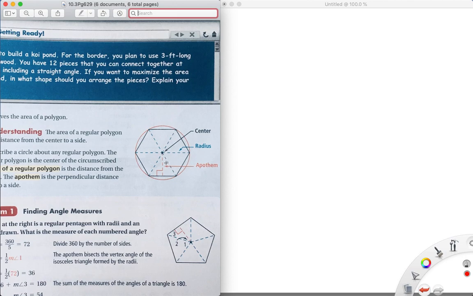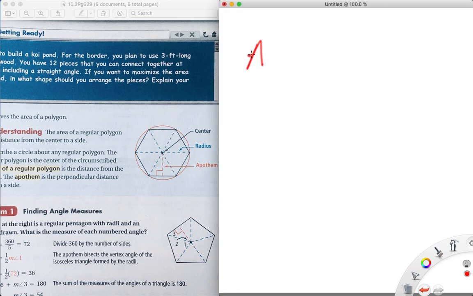When we have the center of the circle go out to the corner, and that same corner is also the edge of the circle, we call that the radius. In this case, the blue dashed lines in this figure are our radius. Then we have something called the apothem. We've already heard center, we've already heard radius. The new thing that we might not have heard before is called the apothem.